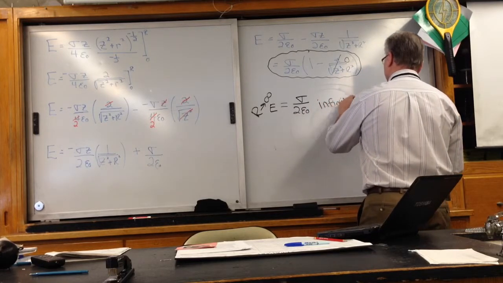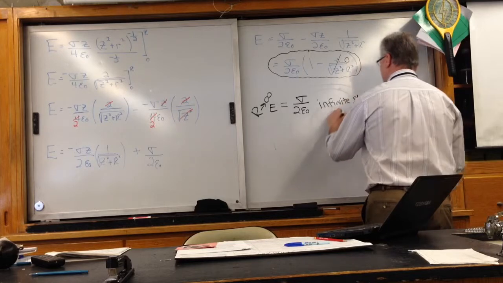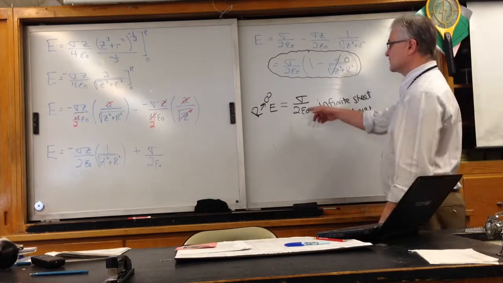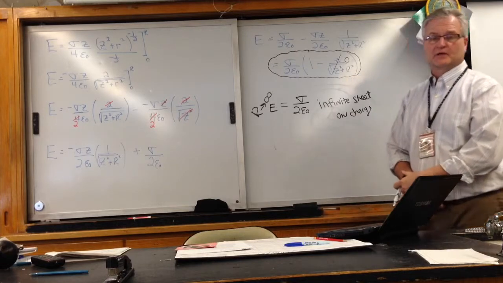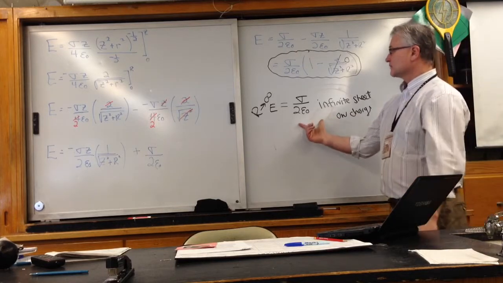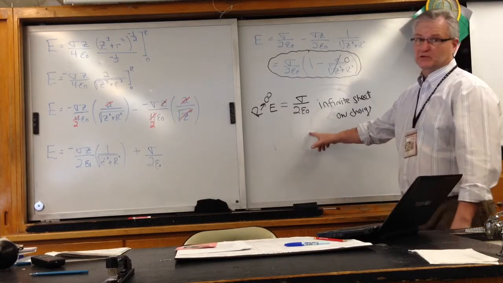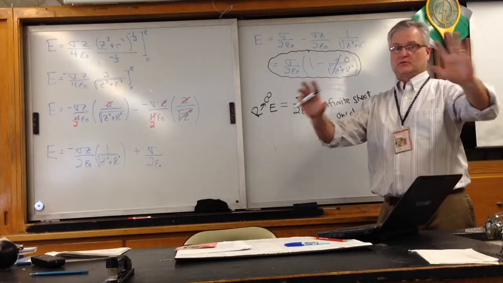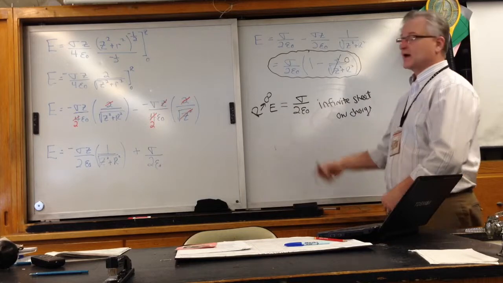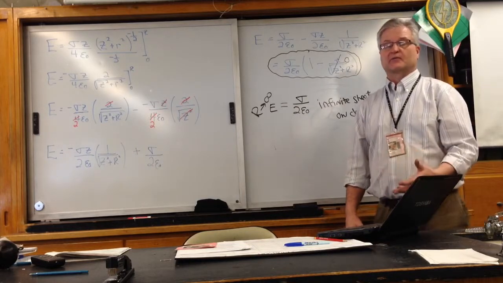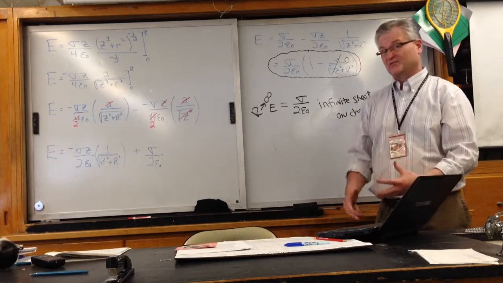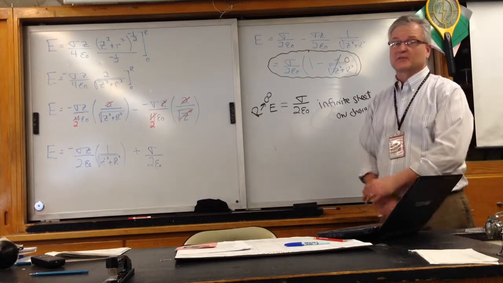So what is the electric field strength for an infinite sheet of charge? And the answer to that is sigma divided by 2 times epsilon naught. So we've got another friend. Now remember, this is a special case where the r value is so large, we've got this huge sheet. For practical purposes, you can't really produce that, but we know we can get things that kind of approach that. So if the sheet is relatively large, this does come out to be true.